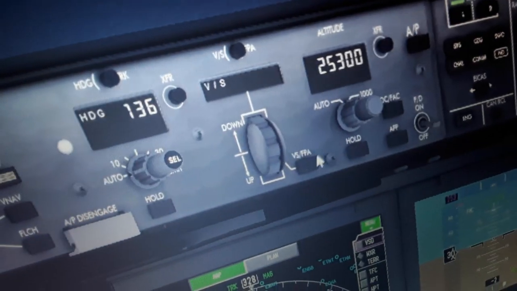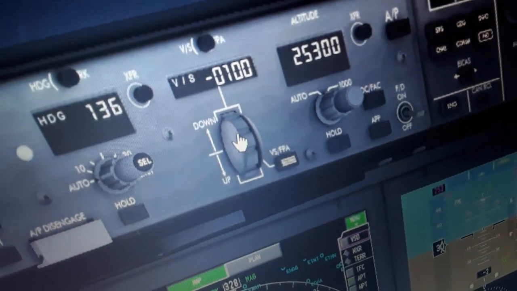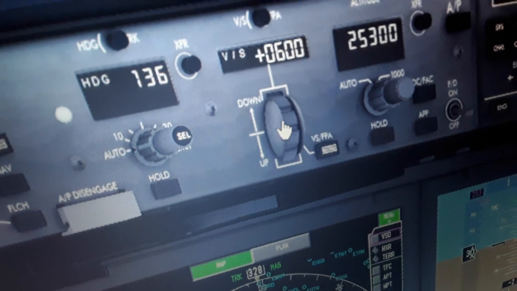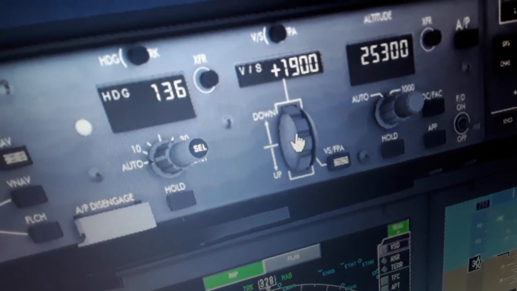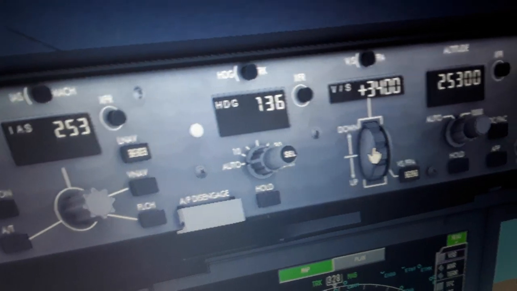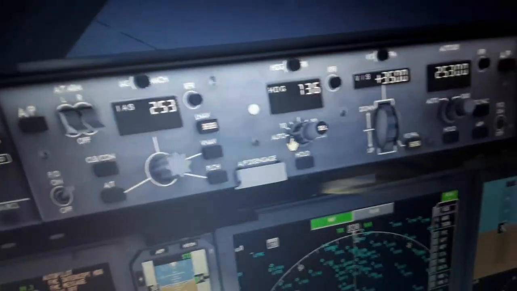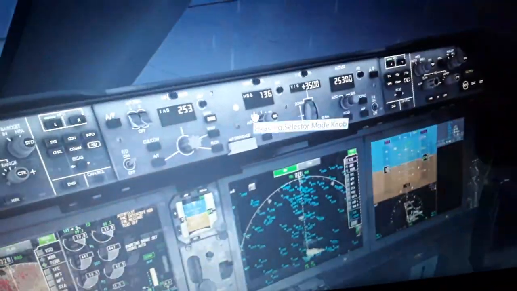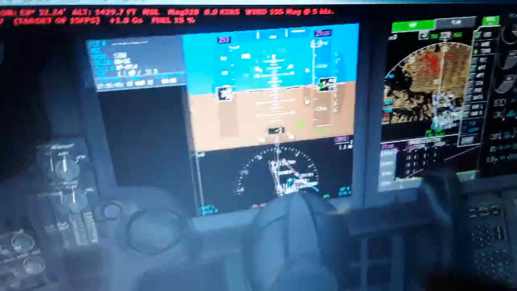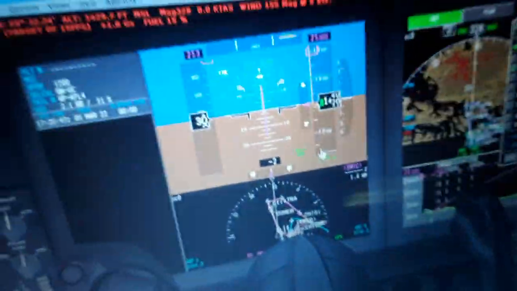Also vertical speed over here, flight path angle, so you can descend. You can use this cursor if you need to level off also, or climb. So I'm going to climb like this. We have also the bank angle here in the heading, automatic or manual, automatic actually. So we're going to see now autopilot flight director system panel displays over here as it should be.